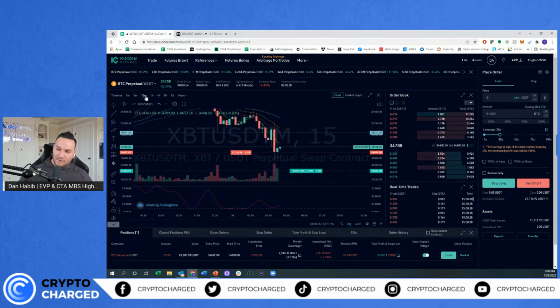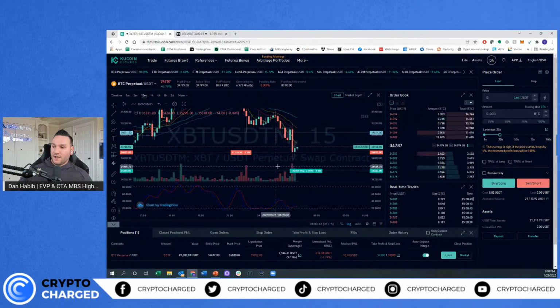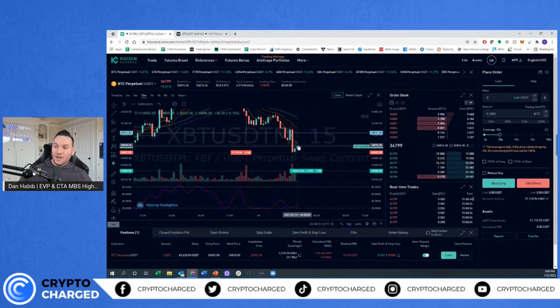So let's go ahead to a little bit of a longer time frame and see, okay, it looks like, again, we're down $200 here, right? So we want to watch this. If we get above this level here, are we going to continue to see follow through to the upside? Or are we, like we saw here, going to hit this level and get rejected to the downside?